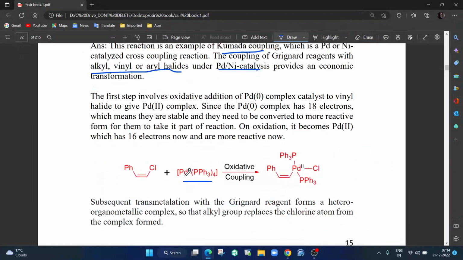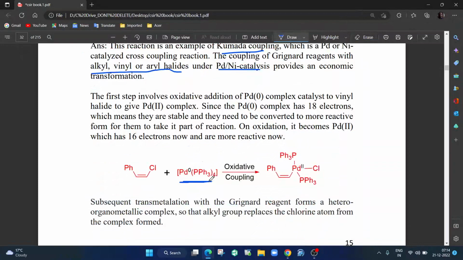So you know palladium comes under nickel. Nickel, what's the atomic number? 28. So its configuration will be 3d8, 4s0, because it is nickel. So that comes to 10 electrons. So it is a 10 electron system. So when you come from nickel to palladium, it will have 4d8 and 5s2. So it will have 10 electrons. And each PPh3 will give 2 electrons, so it is having 18 electrons.